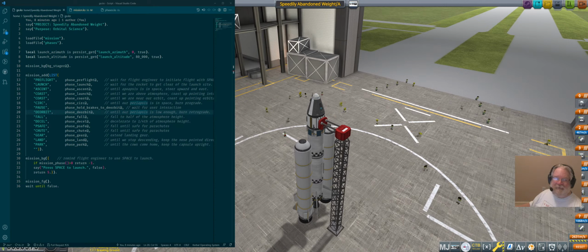All she has to do is tap the brakes on orbit. Once we get to orbit, I've set it up so that if you turn on your brakes, which normally does nothing when you're in space, the autopilot will notice that and will say, it's time to come home.